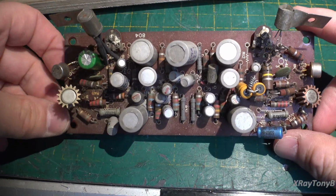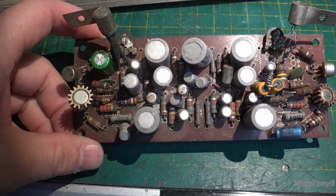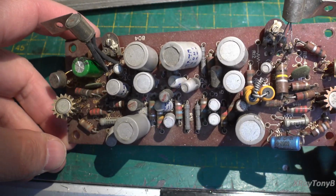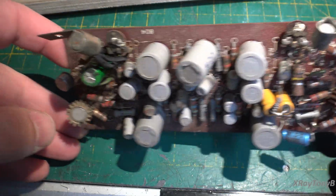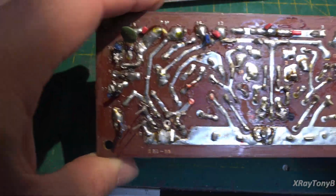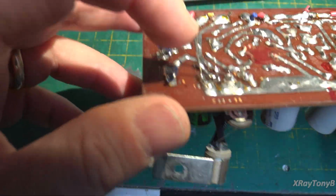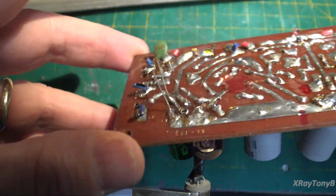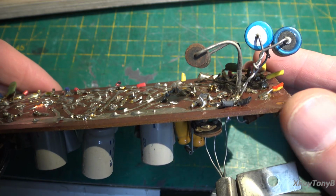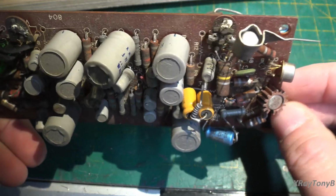Okay, the deed is done, the board is out, and now we can really see up close and personal what kind of condition this board's actually in. It's going to need some work. And we flip it over. Fortunately, there are some damaged areas, and you can see, look, they stuck this cap in and they never even clipped the leads off. So this was kind of done in haste, I think, trying to see what could be done to make it work. And I think they just couldn't figure it out, so they gave up.